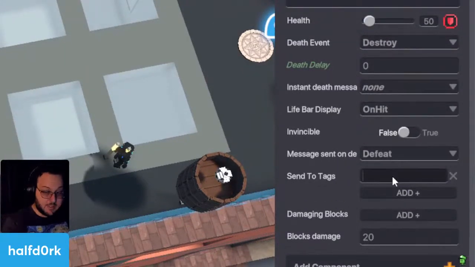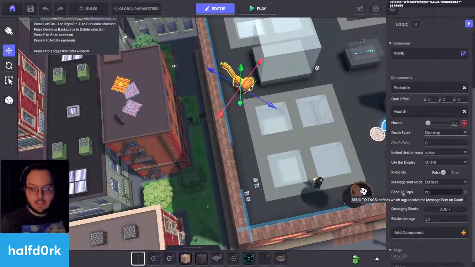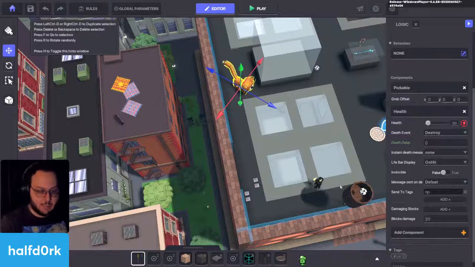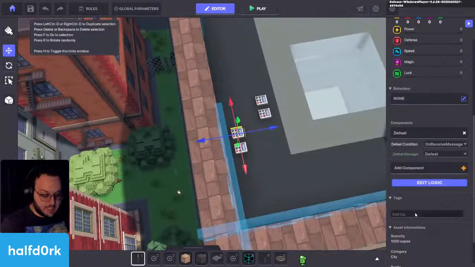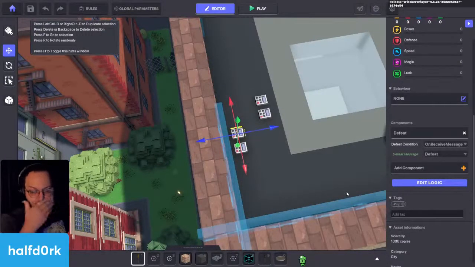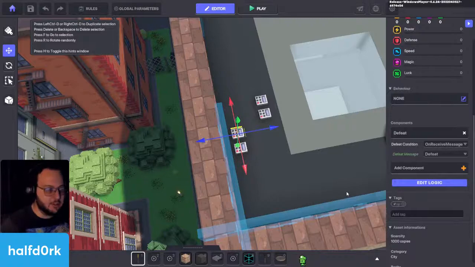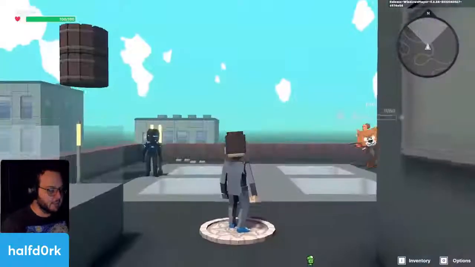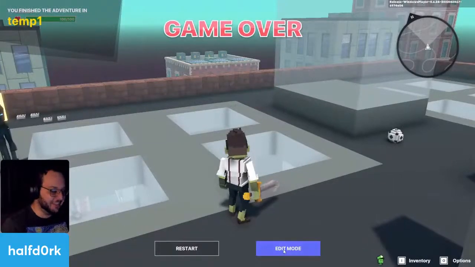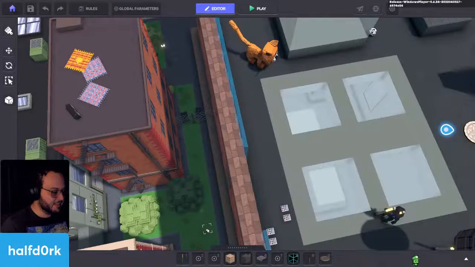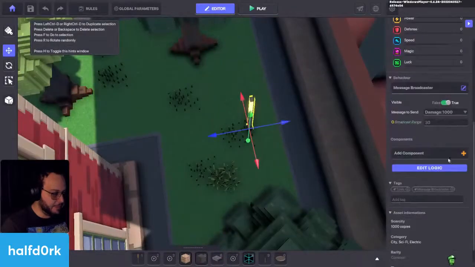That message will be received by our numpad. So I use NP for numpad. But this is important because whenever the cat is dying and sending a message, it has to have this tagged recipient. So then we're going to go to our number pad here with the defeat. We're going to add that tag. It's good to add tags to pretty much all your number pads. It's beneficial. So if we set this up correctly, our cat immediately dies. We get game over. So the radius was actually too large for our lamp here.